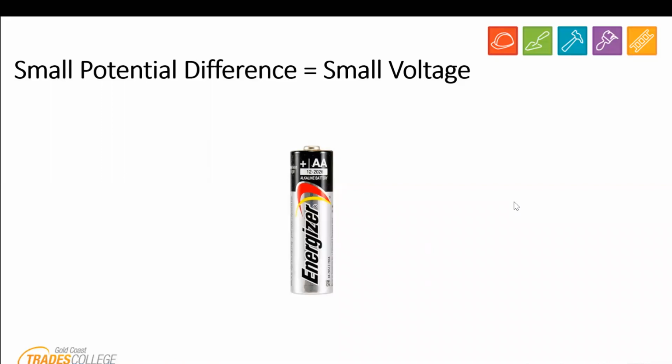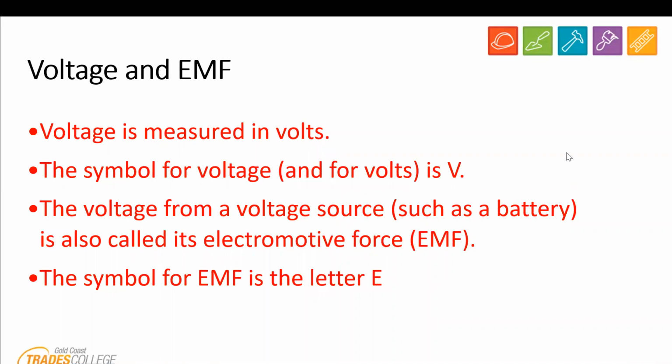Okay. All right, so in red, guys, is the stuff that you always need to write down. Voltage is measured in volts, should be a capital. The symbol for voltage is V, all right? When we talk about voltage measured, this is the units, and I've talked about that before when we talked about Ohm's law. V is the symbol, and it's also the units for voltage, so it's an easy one to remember. Symbol voltage, volt is V.